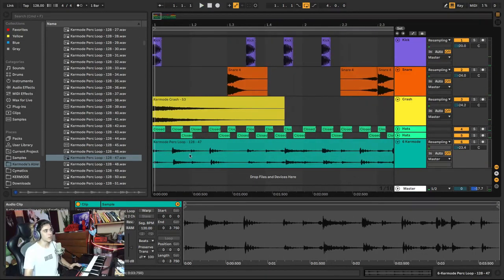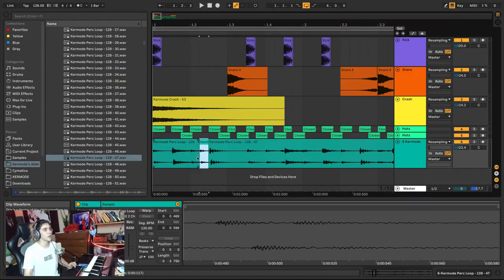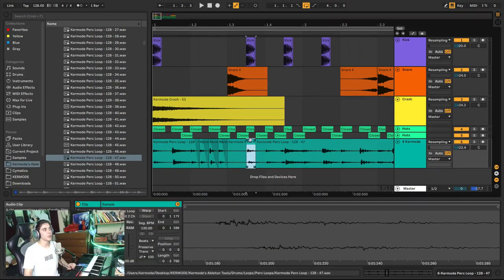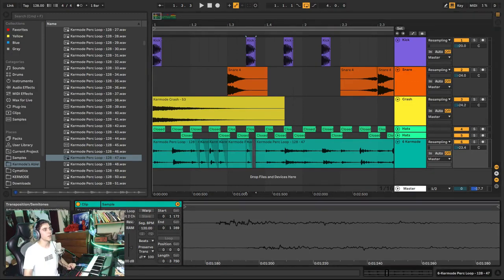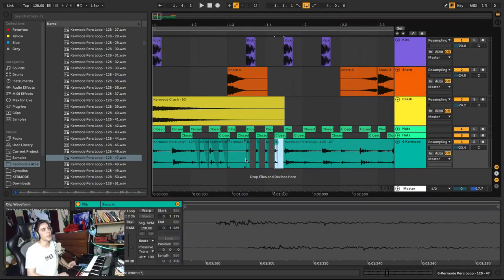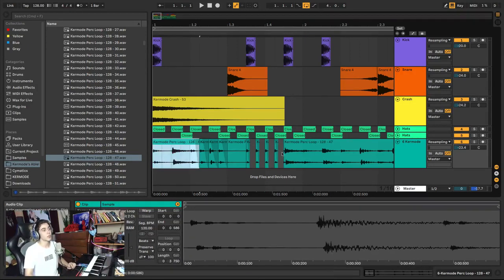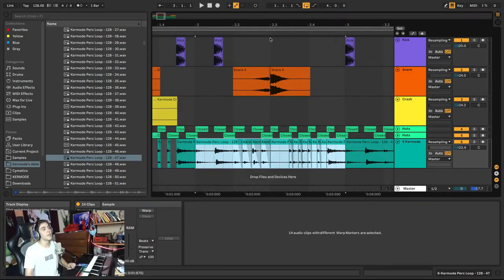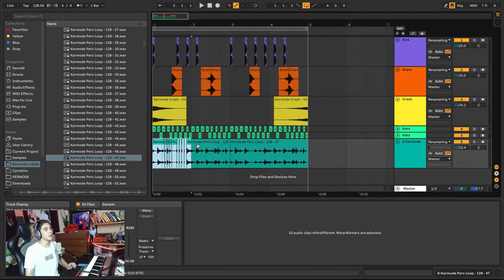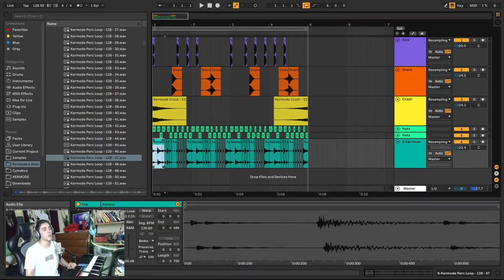And what's nice about Ableton, without going into too much detail about how to edit audio, you can start to chop and edit this loop to make it a little more unique and a little more your own, which is kind of nice. I like going in there and further editing things, adding cool little glitches and fills, and editing audio is going to be a whole other tutorial unto itself, but that's the advantage of working with audio, is you get all these different audio editing properties, especially when it comes to loops, that you don't typically get when you're working with MIDI.